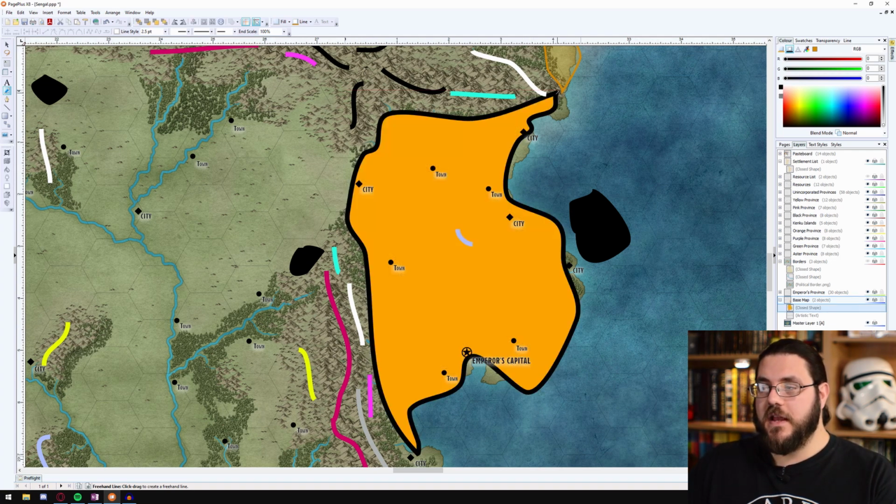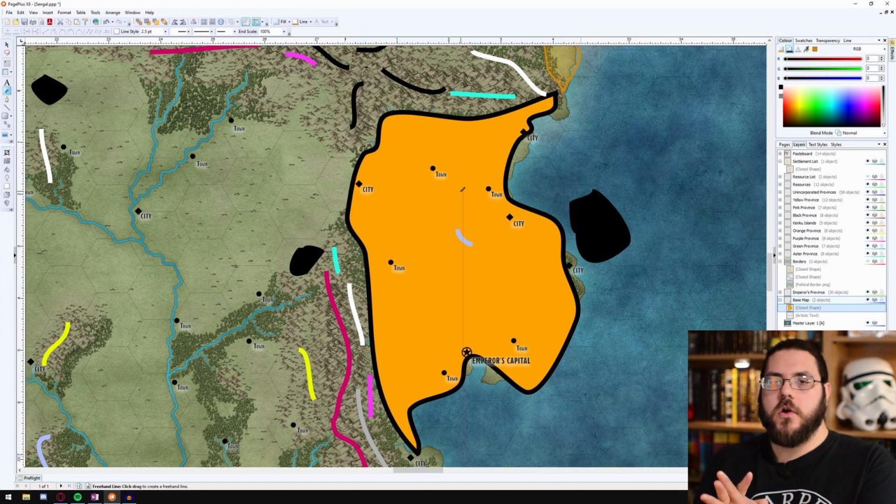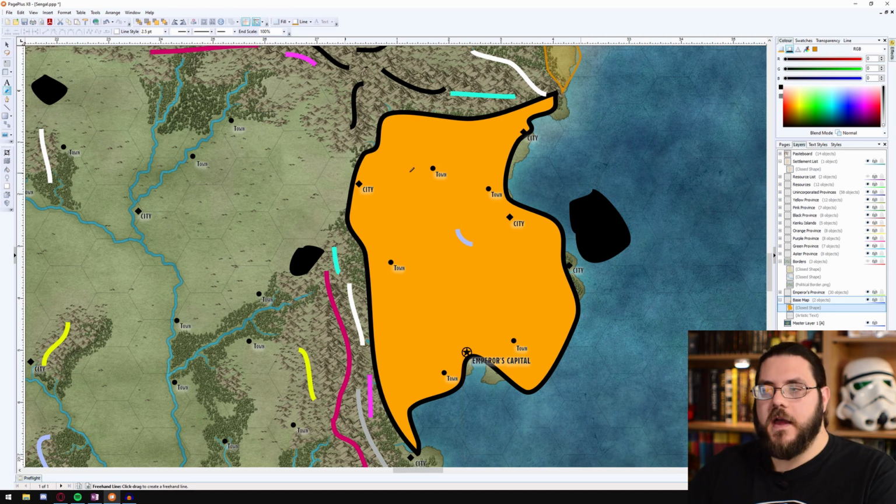So really roughly that kind of area, and that's fine. That is a perfectly reasonable border. But then we've got nothing really here by this city to act as a natural border. There is some forest and a little bit of mountain, but nothing that would stop a large movement of troops. So if this is the Emperor's territory and the Emperor wants to expand that territory, where would they expand?